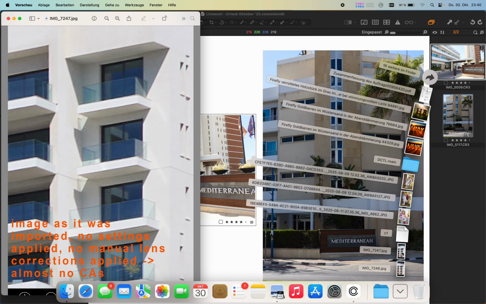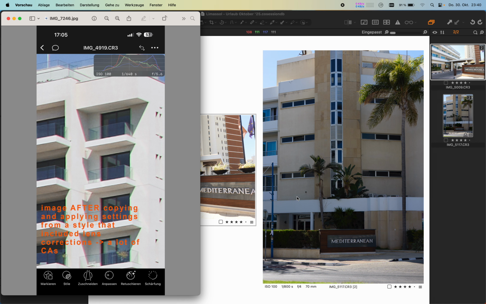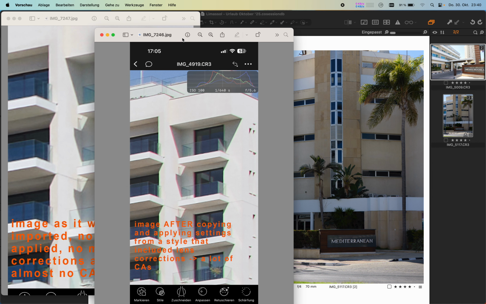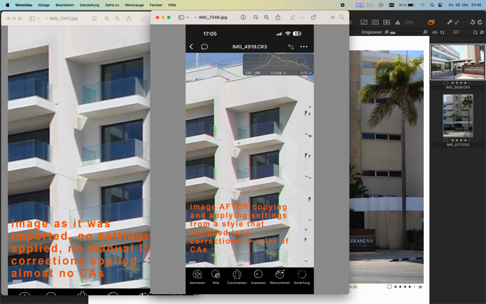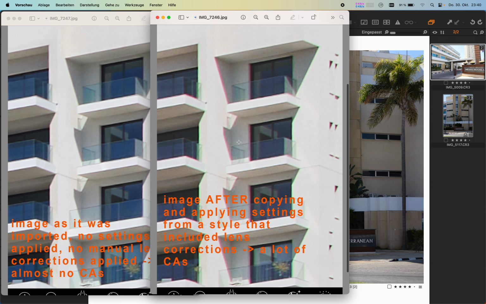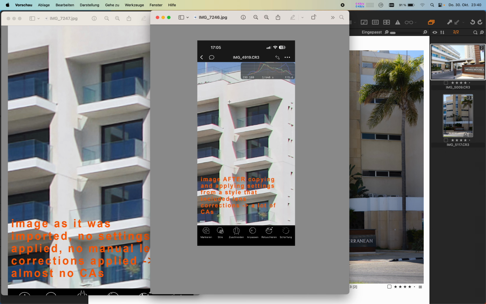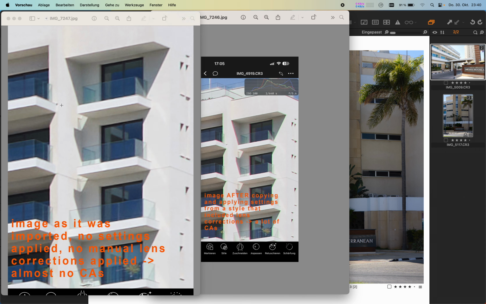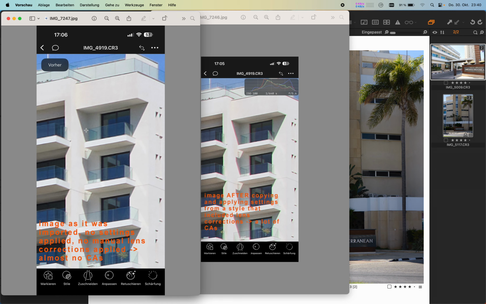And when I copied over the settings from another image, because of the incorrect lens profile applied and the CA corrections, it now has these green and magenta lines very visible, and the distortion correction is wrong, the light fall off correction is wrong. So maybe you could have a look into it and do some adjustments.